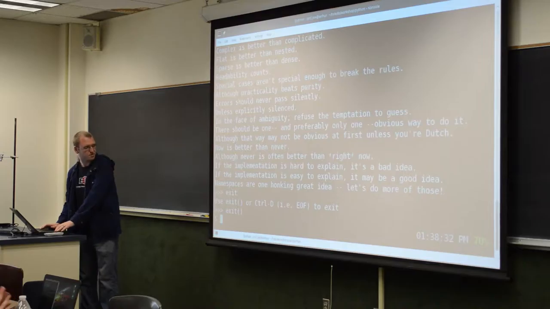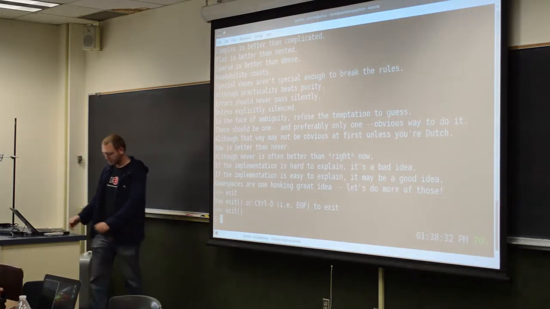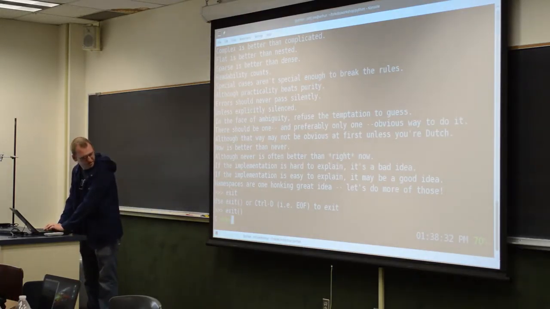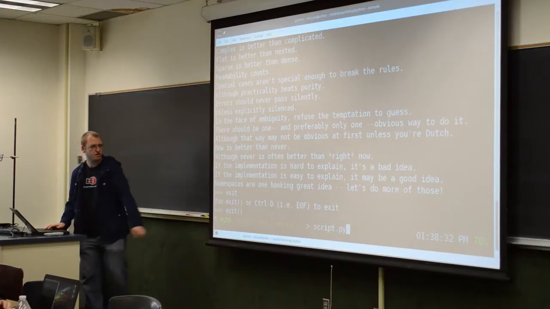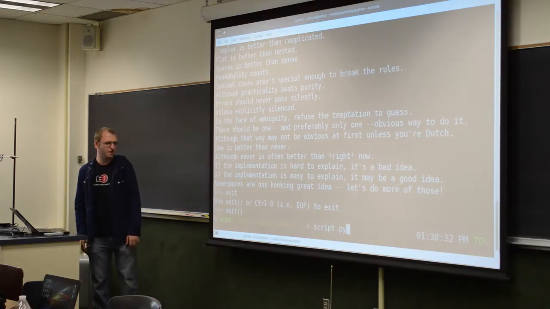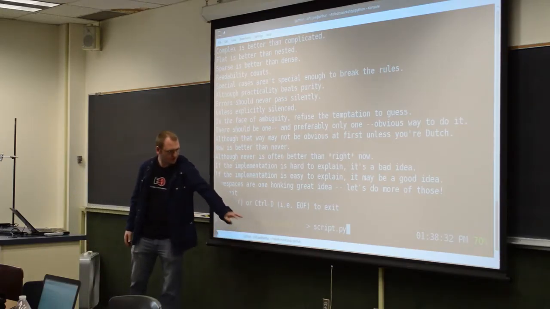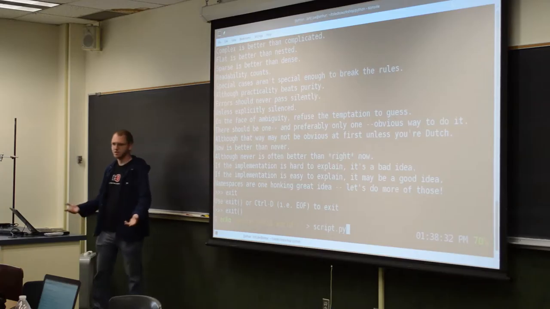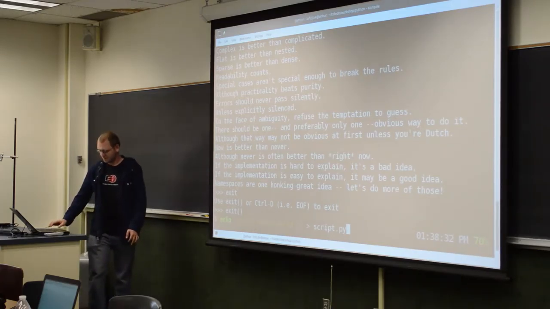So I'm going to make this a little bigger. I'm going to make a file that just prints hello world. This is very traditional, and I'm going to call it script.py. You can use a text editor, and I think in Windows, you have to, unless you have Cygwin or something open. Just make hello, and then in quotes whatever message you want.